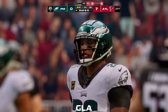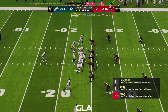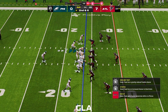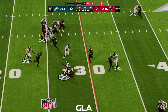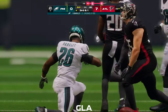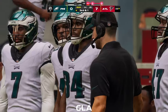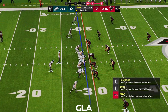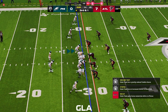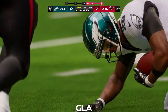A gain of four on first — that'll make it second down. You don't turn your nose up at a gain of four. The playbook's pretty well open on second and six. They'll come up second and six now from the 24. They'll run it again with Barkley, and he's able to plow forward up to about the 29, just shy of the 30. Five yards on the pickup, but they'll still be a yard short — third down now looming. They'll try to run for it with Barkley — they only get two, but on third and one, that's all they needed to keep the drive alive.